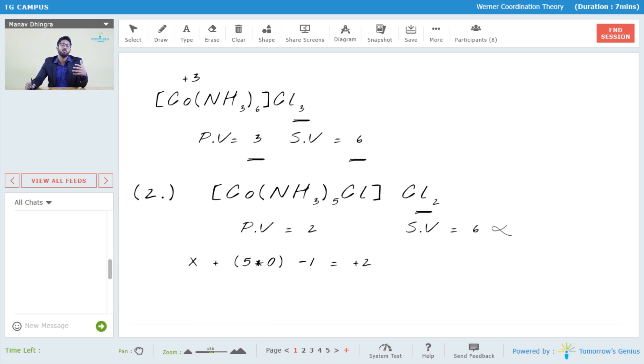There are two chlorine atoms and one chlorine atom has a charge of -1, so obviously two will have -2, and this is the cation so it will have the charge of +2. The charge on cobalt came out to be +3, and that's why the primary valency is still 3 while the secondary valency is 6.